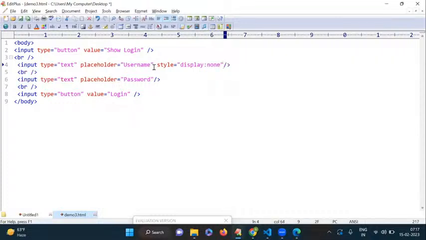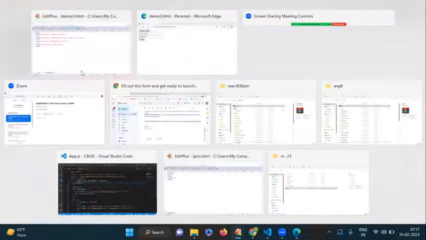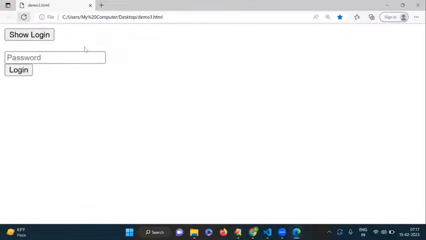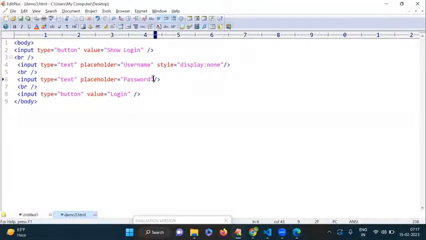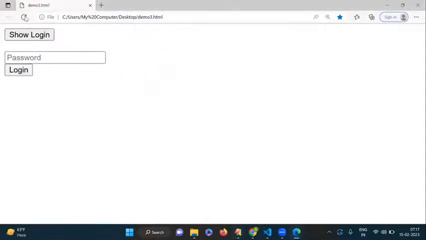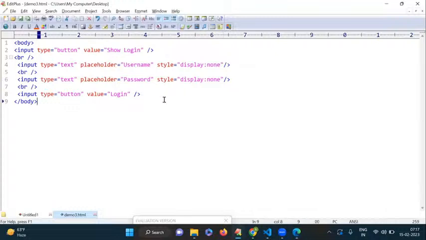I have given it to the username, so the username is hidden; refresh, and the username is hiding here. And here also, style equal to display none for the password, so the password is hidden. And the login button also we need to hide.